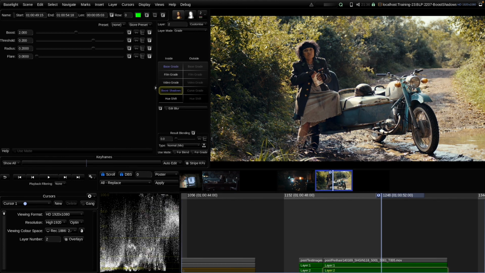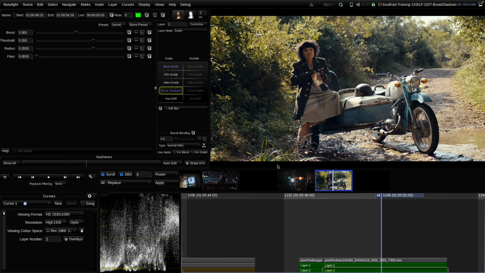So the last thing that I want to tell you today is some warnings about what can go wrong with the tool, because this is again a spatial tool. So it uses something like, imagine it like a blur on the image. The tool doesn't like, similar to boost contrast, any kind of black letterboxes or pillar boxes baked into the footage. So that's really not good for the image.